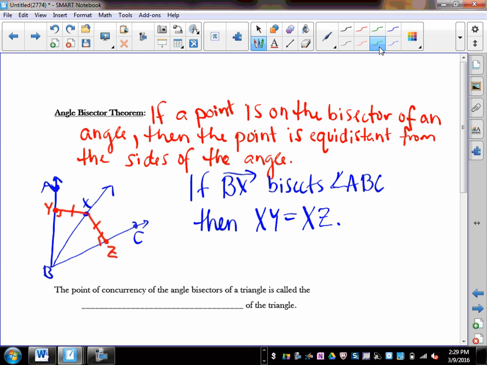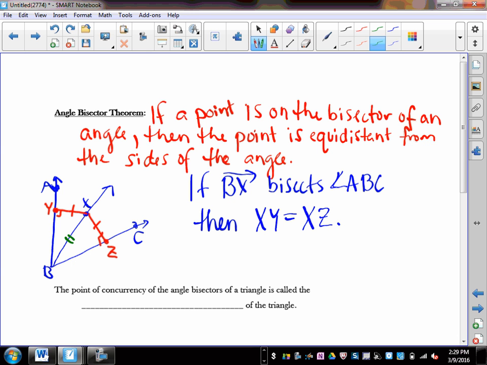Actually, wait. No, I don't want to do it yet. Hypotenuse leg. I don't want to do it yet. I agree we do have the hypotenuse, but we're trying to prove this thing, right? So we'd have to show that. I will take a look at the proof for this and hopefully show you guys in the near future.